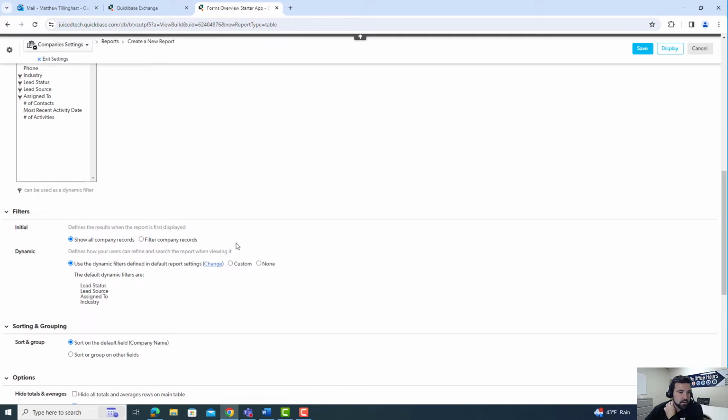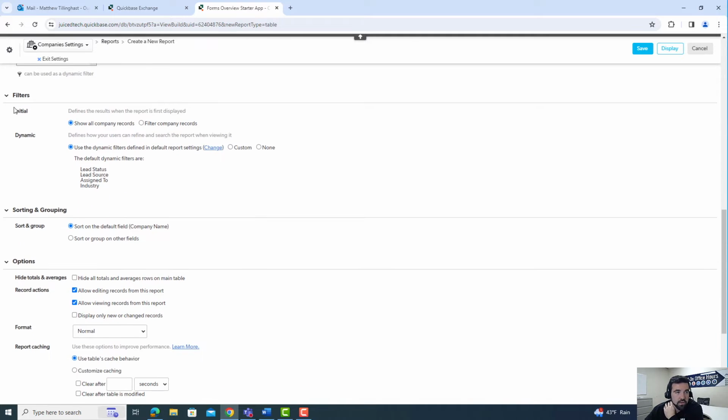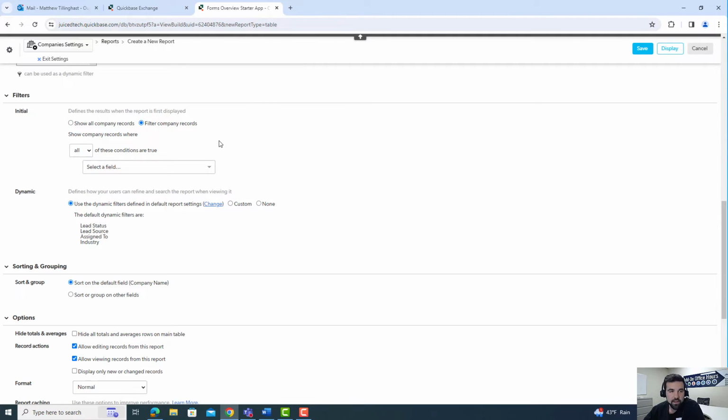Now, if you continue to scroll down past the default columns, you'll notice the filters section. So this initial filters is really important, and I recommend that you filter company records or filter table records. And this now says show table records where, and you can change from all to any, but we're going to use all.